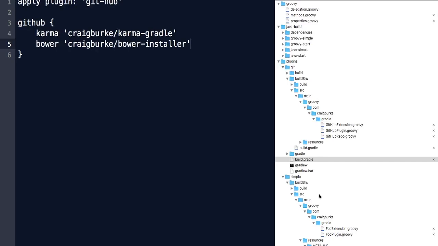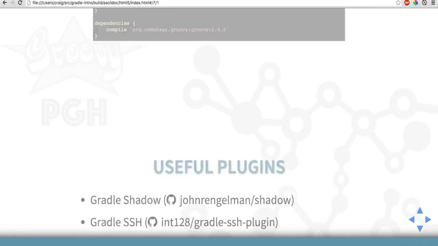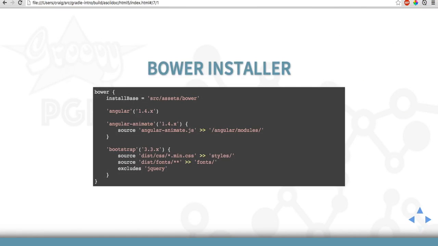And actually the build.gradle itself is an example of one of the plugins I did, and I use it. I don't know if any of you are familiar with Bower. It's used to install web client-side dependencies.